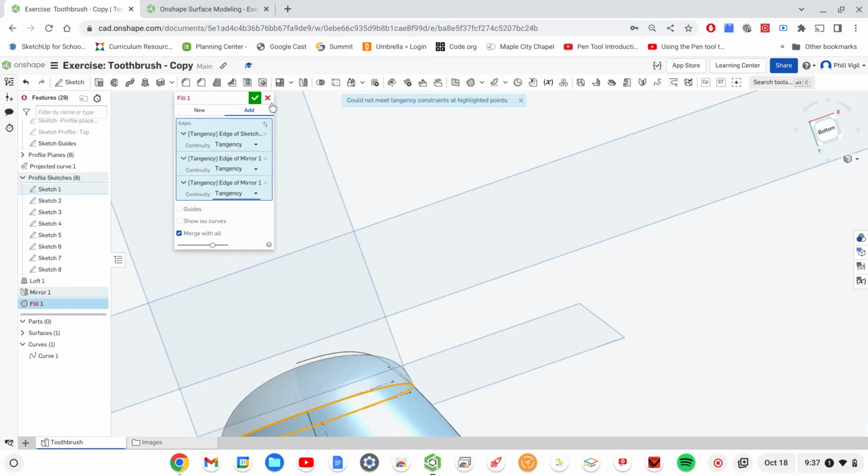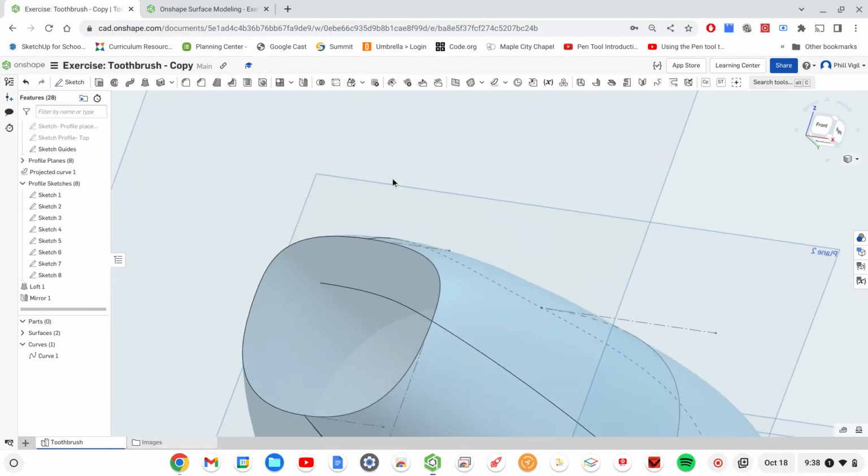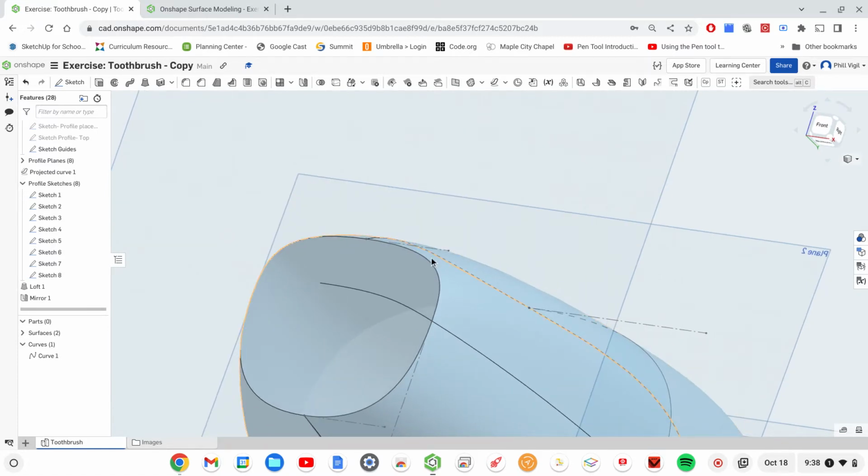So first thing, I'm going to go ahead and just get out of this. Just undo that. First thing I need to do is, that first line that I clicked on was actually the sketch geometry from sketch 1. So instead of using the edge of the surface that I created, it used the sketch, what is that called? Spline. So you don't get the same results. So I'm going to go ahead and hide sketch 1 because that's just going to mess things up. Go through those steps again.